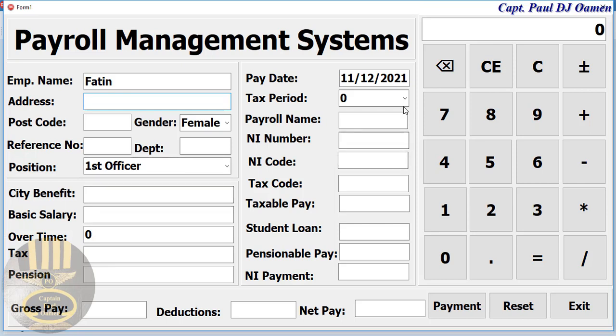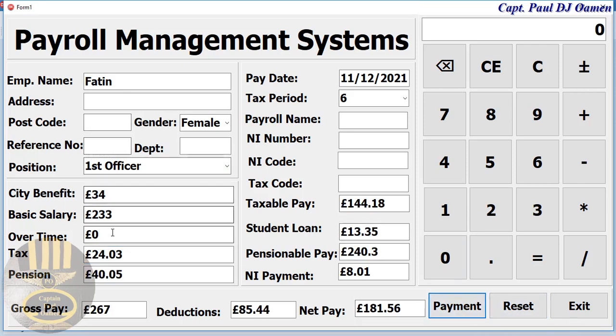Alright, so that is working fine. Run, and we can enter the address in there. It's Woodman Road, postcode. There, and you see here reference.